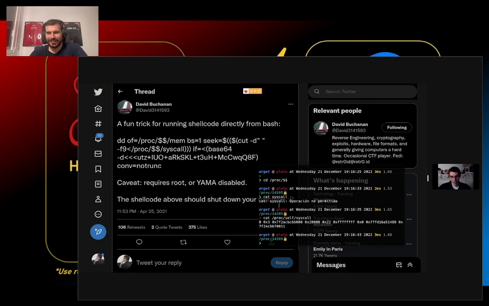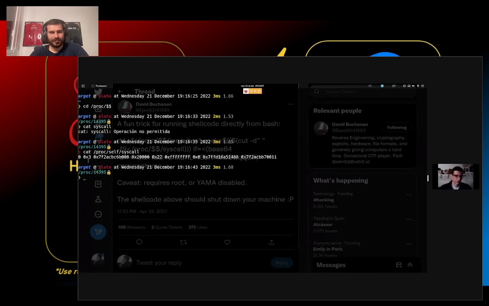Okay. This is the syscall file of cat, because I placed self here, and cat is opening this file. Self always points to the proc directory of the current process that is referring to it. So 0 is the syscall number of the syscall that cat is executing right now.